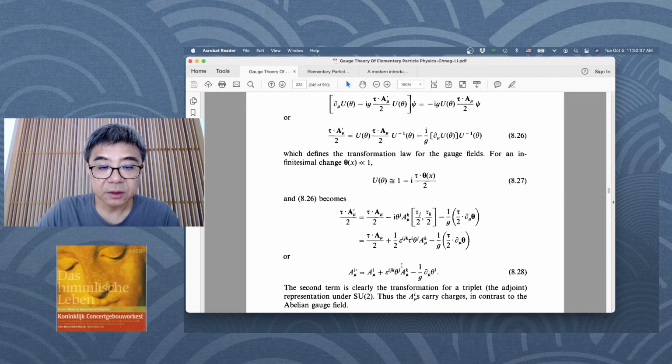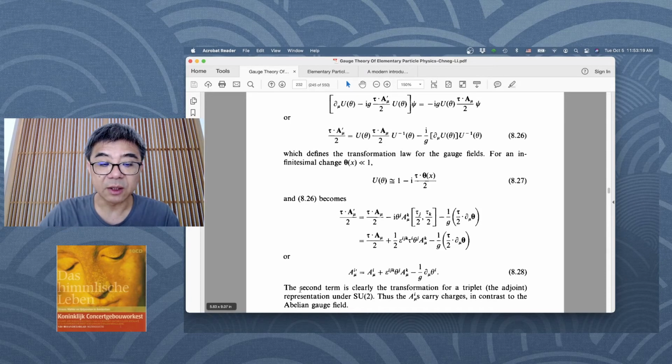And then this is the first term, which is the transformation property of A I. Remember, this A I is a vector, so it has a transformation property. It has to transform under SU2, so this term reflects this. I remind you to observe that even though theta I is independent of space-time, this term will still appear for a global symmetry, for a global transformation.